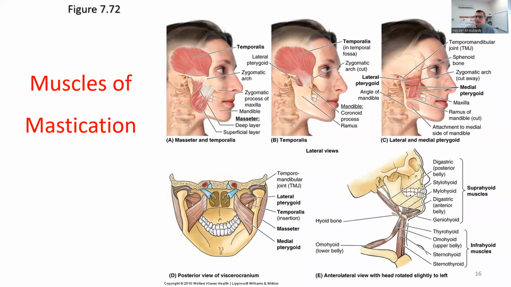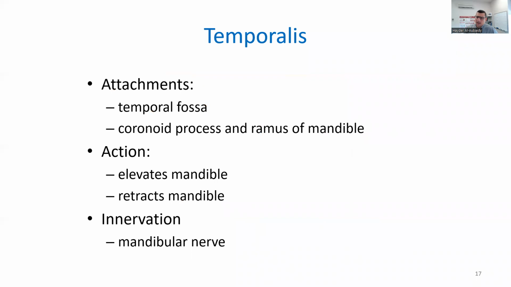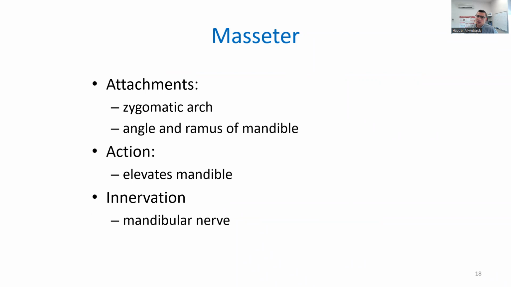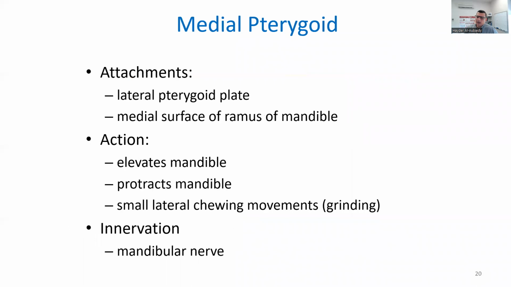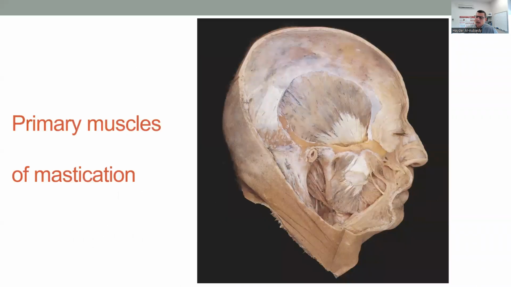Then we've got the muscles of mastication that we've covered in the interactive lecture. If you watch the interactive lecture, you should be able to identify these muscles. I just put some details about them: origin, insertion, their action, which might be helpful for us to know, and their innervation. And why have I put this? Because we've got a few slides about these muscles. We'll use them as well during the discussion on Friday for the online workshop.